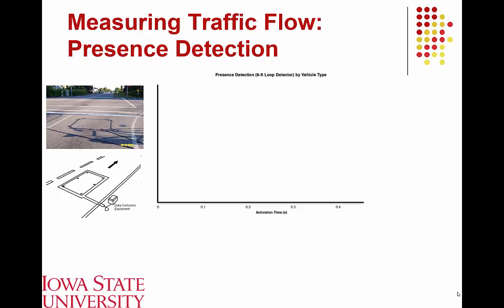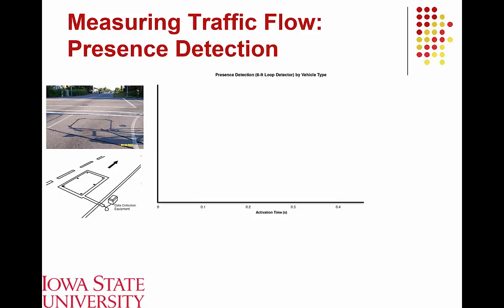Now, a natural question we run into is, how do we calculate some of these traffic flow characteristics? And in doing that, there are essentially 2 methods of detection which are widely utilized, presence and pulse detection. The first of those, presence detection, is widely used, for example, at signalized intersections, where we have an inductive loop that's under the pavement, which creates an electromagnetic field. And when a vehicle approaches and passes over that point, it will basically send a message to the detector that there's a vehicle present. As soon as the vehicle clears that distance, the sensor will then deactivate.